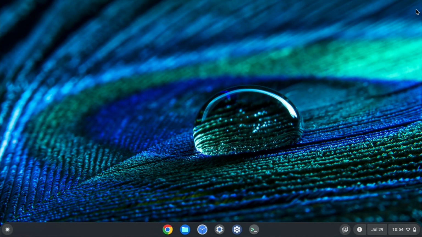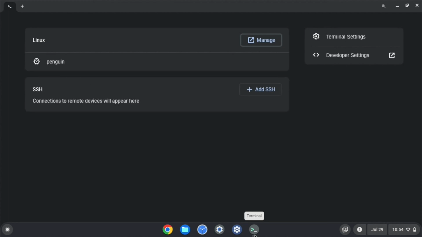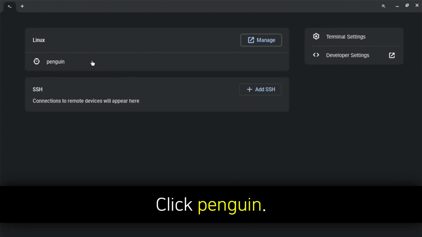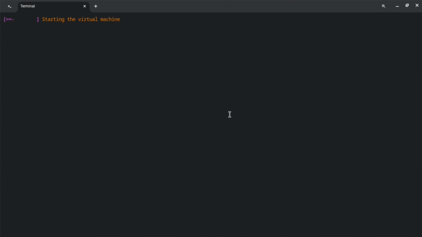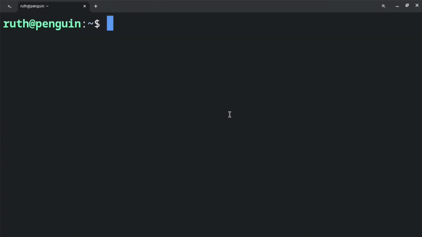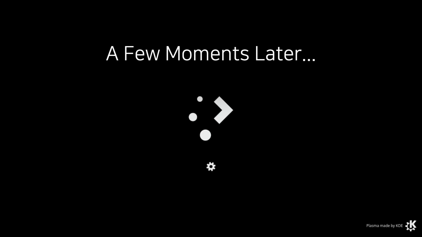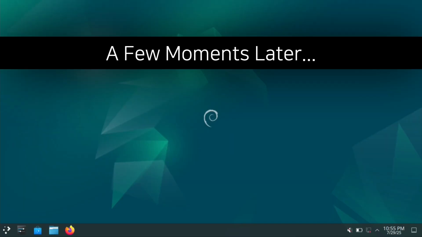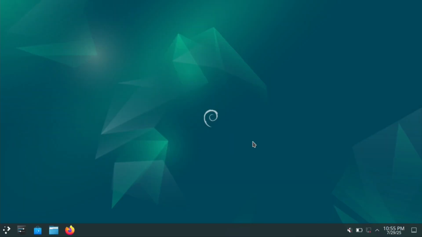Then to start Linux back up, we can open the Terminal app again, click on Penguin, and from here we can wait a few moments for Linux to start up. Once Linux has started up, we can execute gok to start up the KDE Desktop. And after a moment, the KDE Desktop will be up and running.